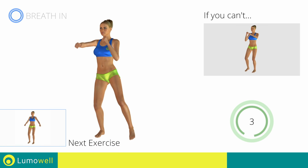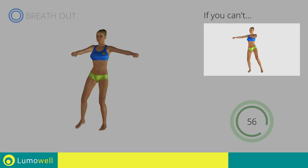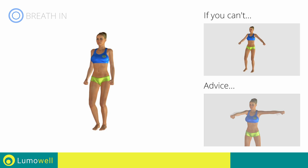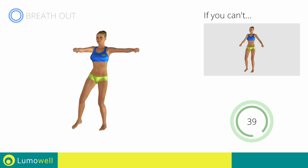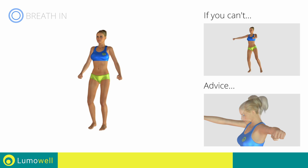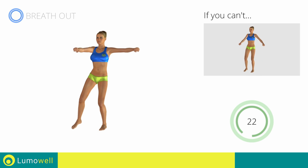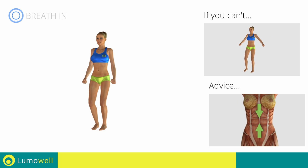Next exercise, side step plus alternating shoulder raises. Go. If you cannot do it, try slowing down the pace. Don't bend your arms. Keep them constantly flat. Don't bend your head. Keep it constantly in line with your back. Try staring at a fixed point in front of you. Don't move your upper body. Keep your abs tight to control your back movement.